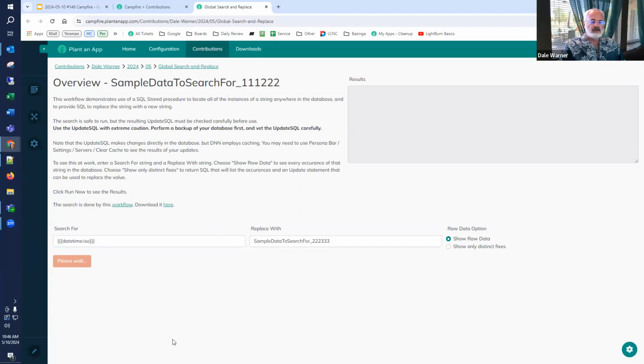But one of the things about this is calling a workflow to do the work, and one of the characteristics of a workflow is that when you pass in something that has a token, it's always about the tokens, right? That causes us issues. When you pass in a token into a workflow, the workflow always tries to resolve the token. So unless you escape it, in this case, I used curly braces to build my escape, but unless you escape it, the token gets resolved on the way into the workflow. So now it's no longer searching for datetime ISO, but instead the current datetime ISO, does the replace. So that's one of the challenges of trying to work with tokens in a token-based system.